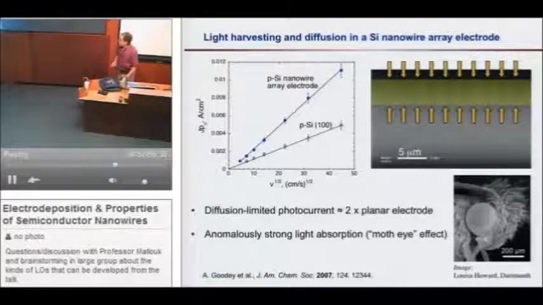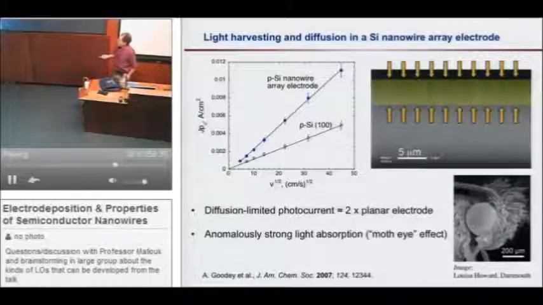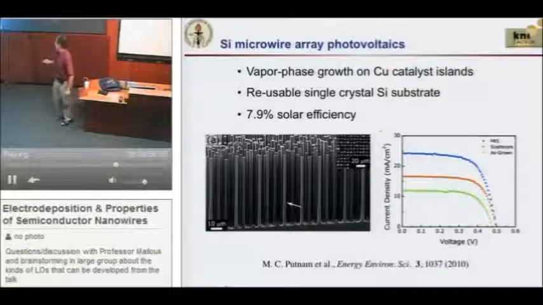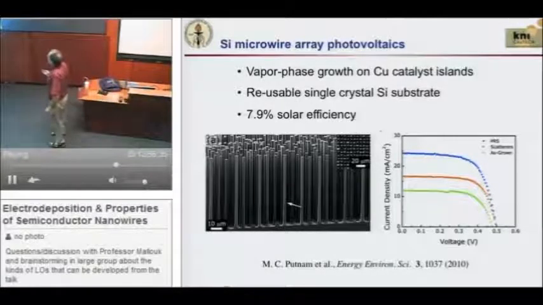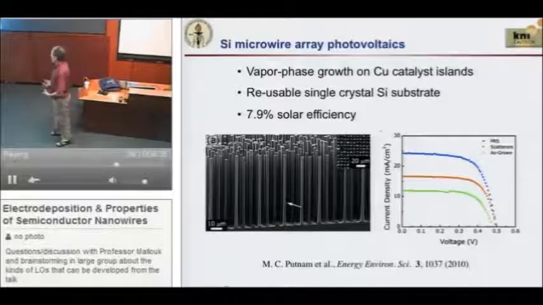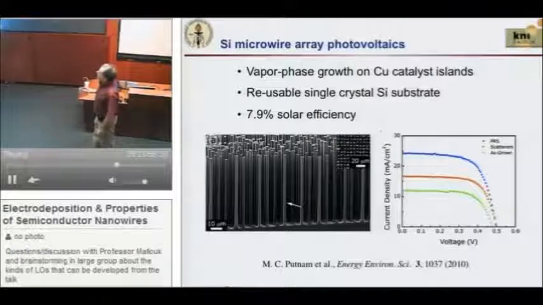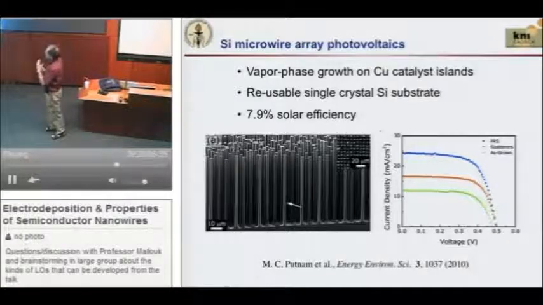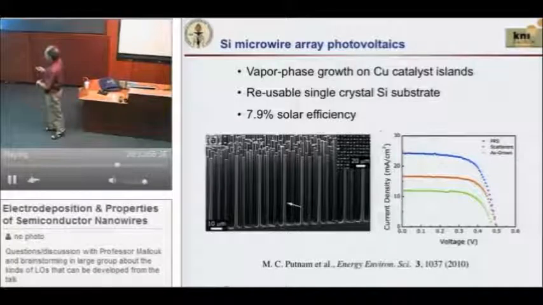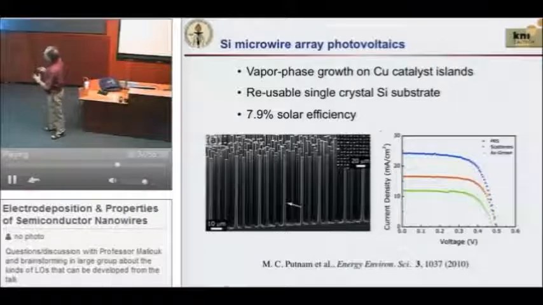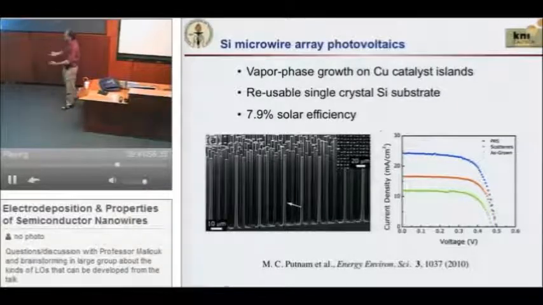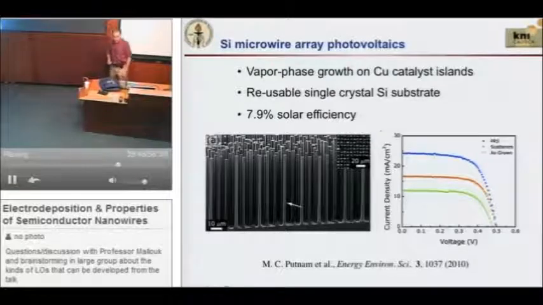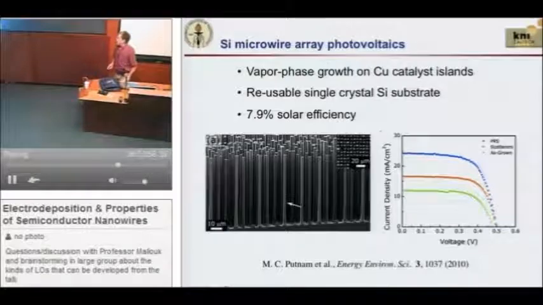Then the story changed because at this point, this is such a good idea that some of my friends—Charlie Lieber, Nate Lewis, and Peidong Yang—all decided to throw like 19 postdocs into it. Nate has some large amount of money, like a bajillion dollars to do this. They're now making really beautiful wires with the same similar technique using copper as a catalyst. That's very nice because you can get rid of all the copper at the end by etching. Making really nice silicon wires that show all these effects and are now getting pretty respectable solar efficiencies, both for electricity generation and water splitting. This is one of the reasons why we quit working on this.